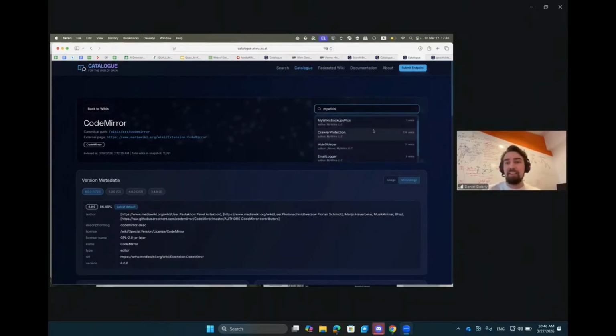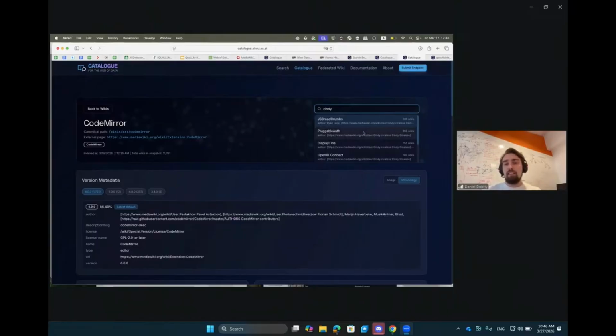So we can see extensions created by a particular company. If we look at, for example, Cindy, we can see all of the extensions created by Cindy. So the search indexes all of the metadata that is contained in extension metadata, essentially.